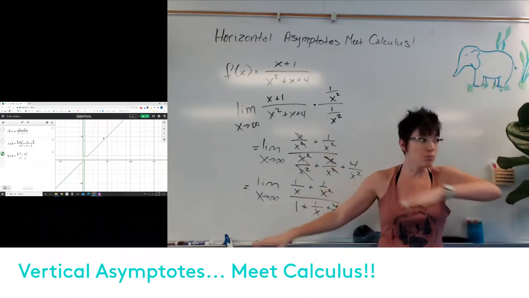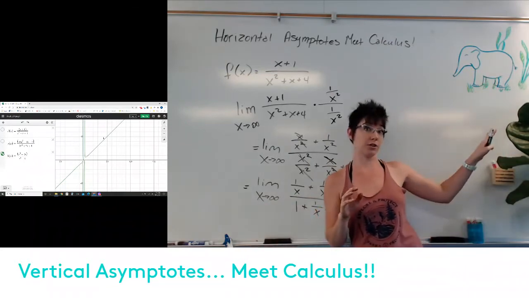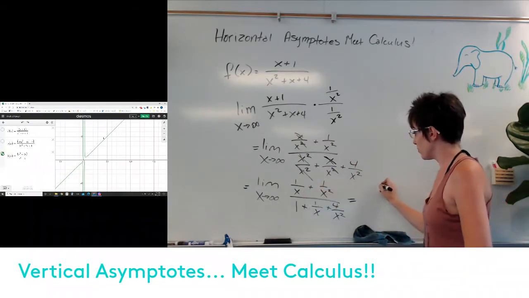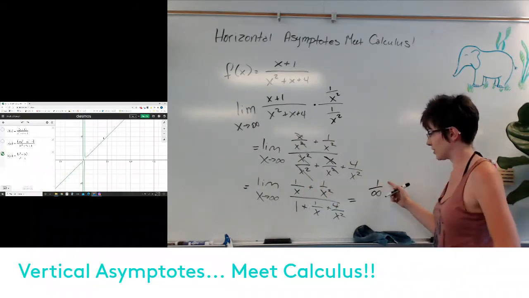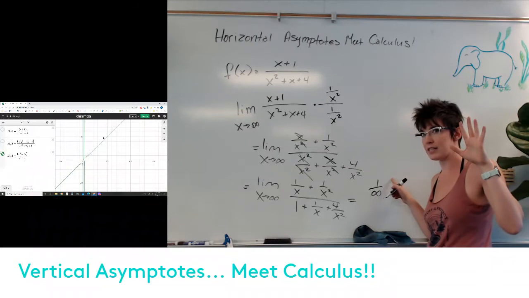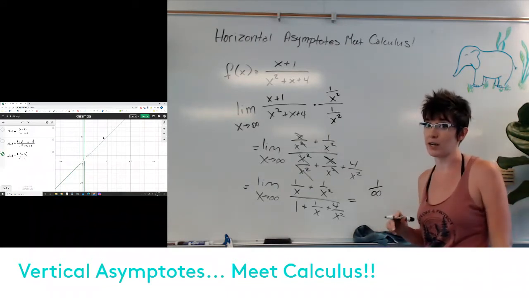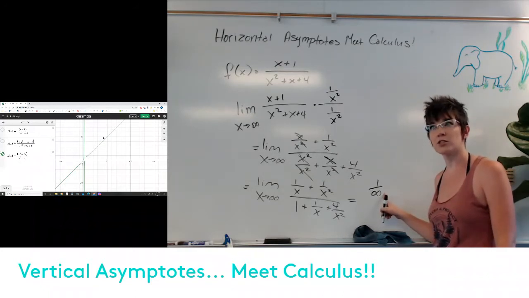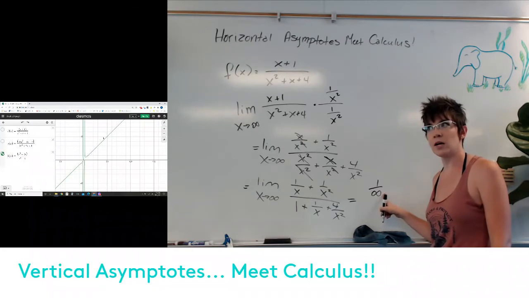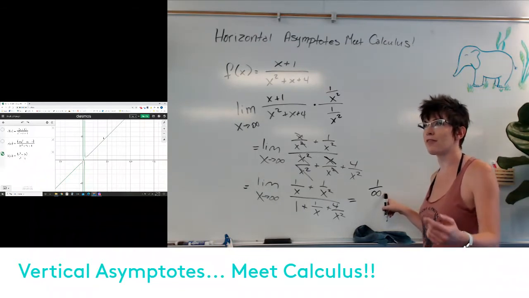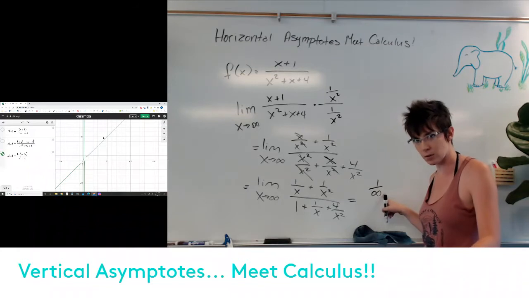So as x moves to infinity, as it grows larger and larger, what is now happening? Well, I'm going to pretend to plug in infinity again and just think about this. Now pause for a second. I'm going to take 1 and divide it by a huge number like a Googleplex. What's going to happen here when I do that? If you're not quite sure, start thinking about numbers. 1 divided by 10, that's pretty small. 1 divided by 100, that's even smaller. 1 divided by 1,000, that's quite small as well.